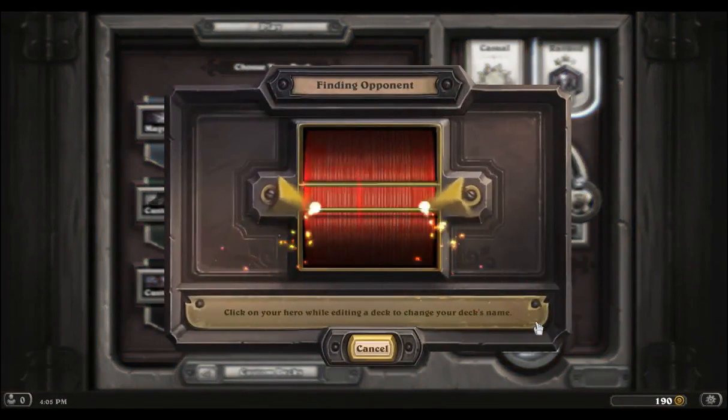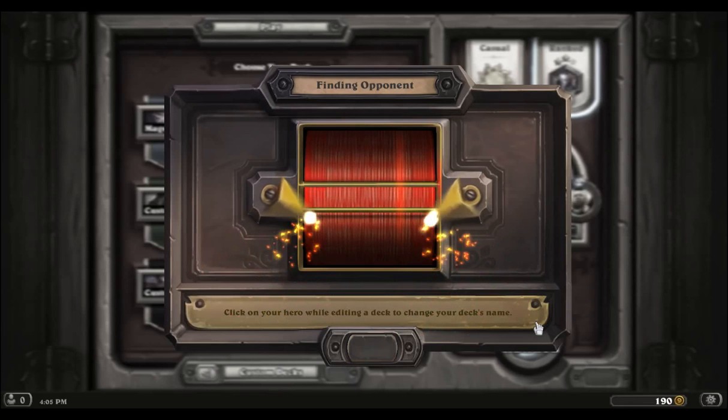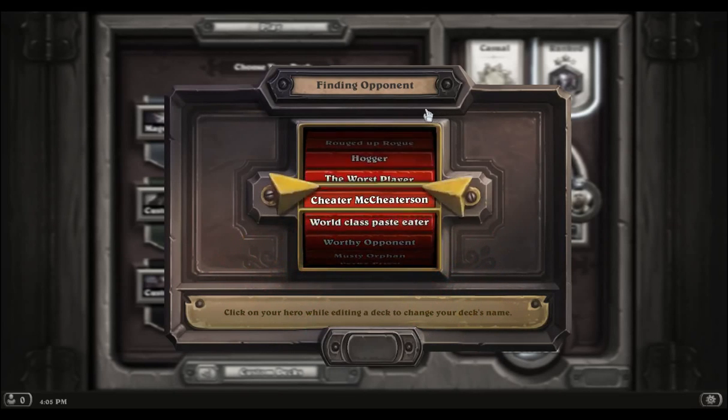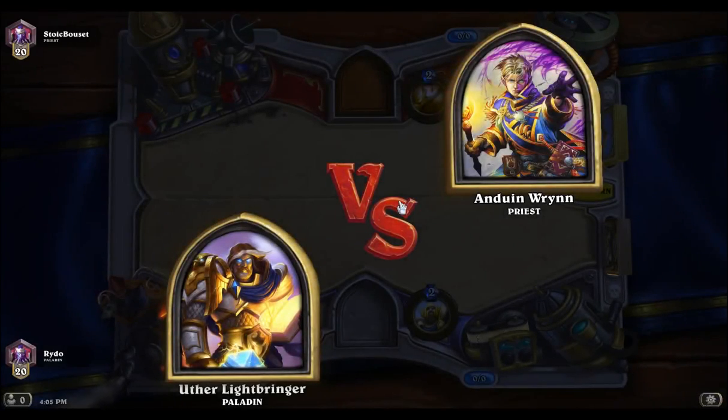One more game with this deck, and then I'll probably get rid of it for a Murloc deck. Now, if I was gonna play that legendary card I just got that I put in this deck, I should probably have Alarm Bot. That'd be an easier way versus Uther.